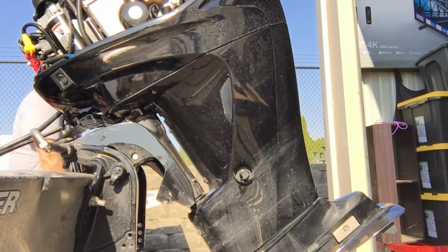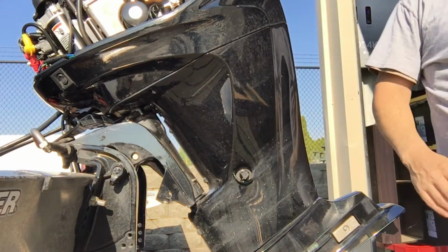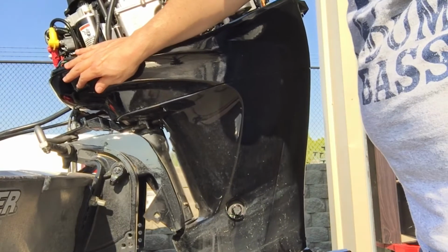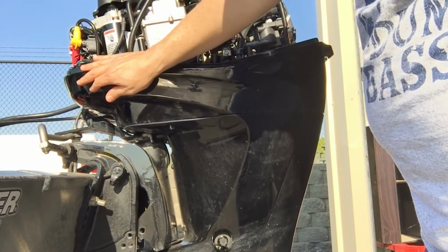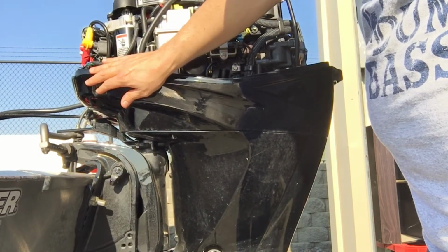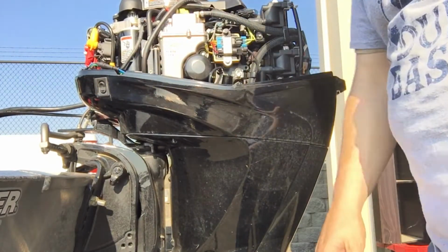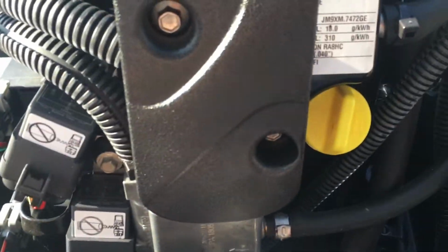That's about right. And then we're going to tilt it down so it's level. That's probably about right. Okay, now let's start working on the top end. All right, first I'm going to get you familiar with what we're working with here.